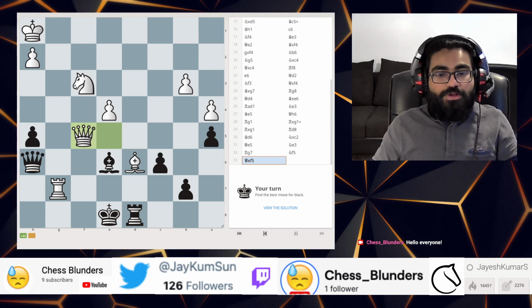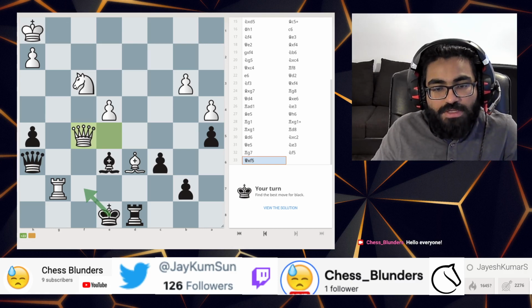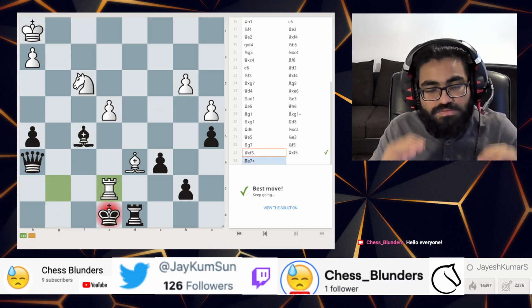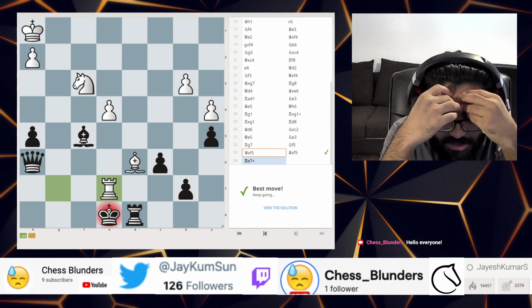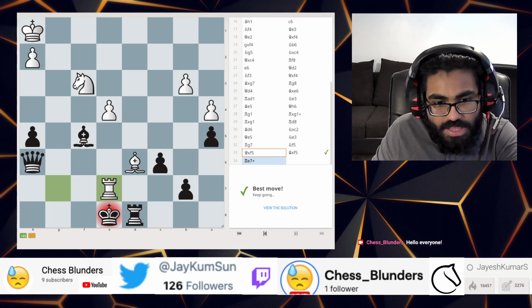Okay, I think I'm just going to go with this line. After rook check, king f7. Okay, let's see how it goes. We missed that line. We didn't even think about some other moves. Yes, you can check the king in many ways, right?